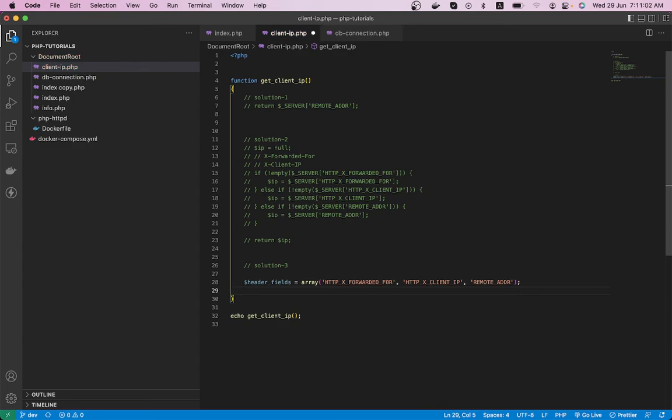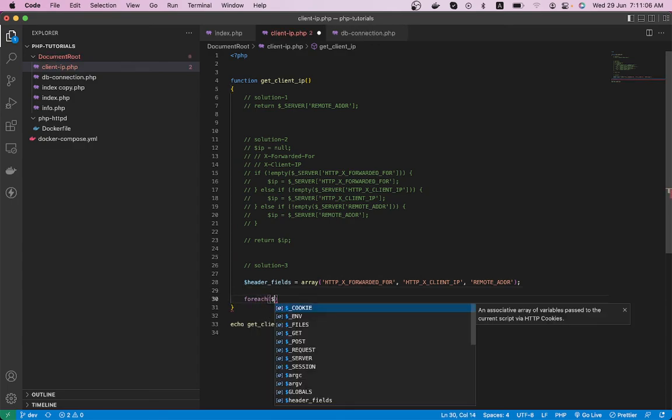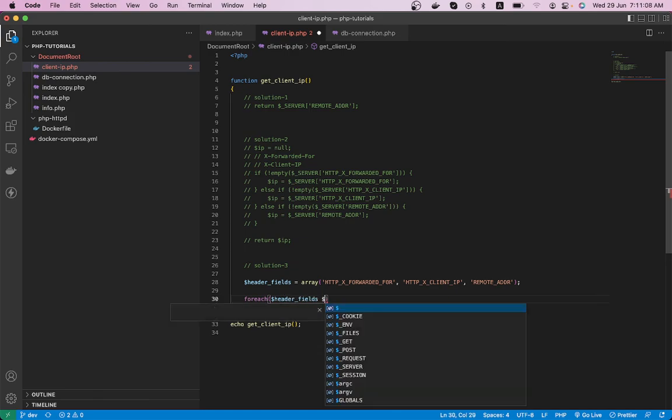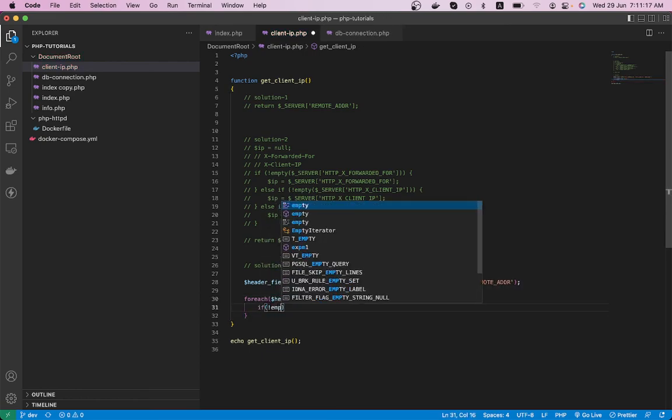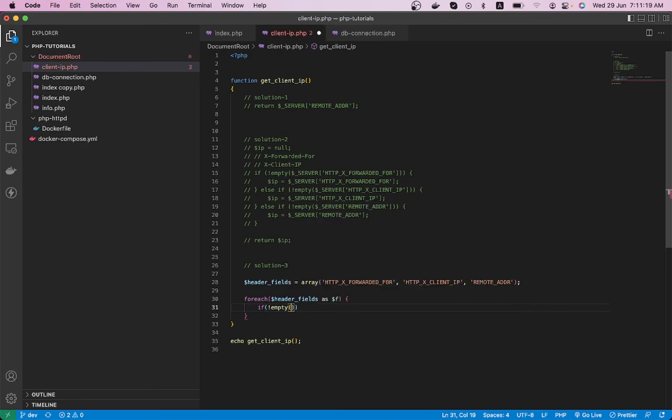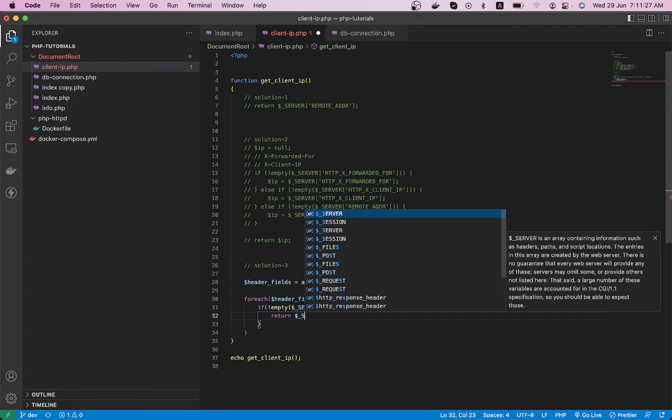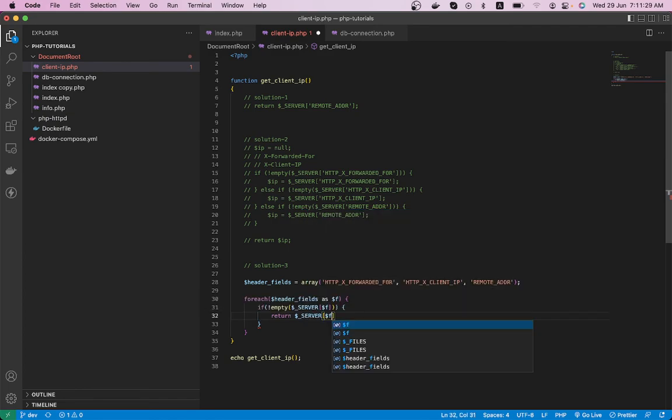Okay, then we run a foreach loop, $headerFields as $f: if not empty $_SERVER[$f], then return $_SERVER[$f].